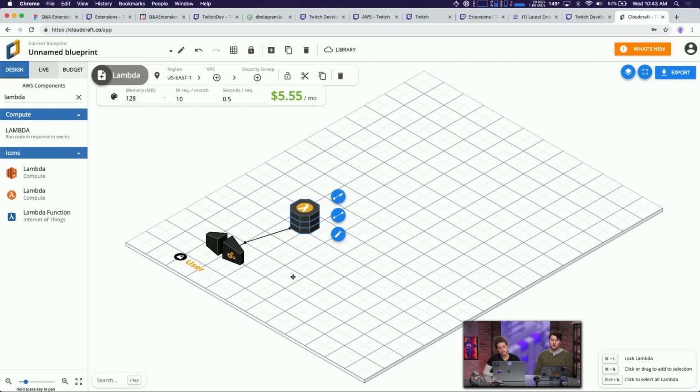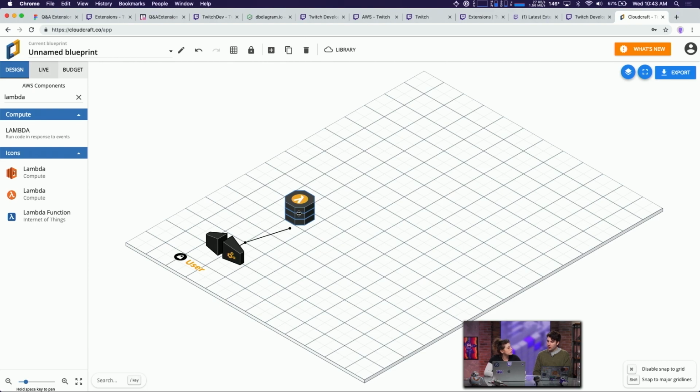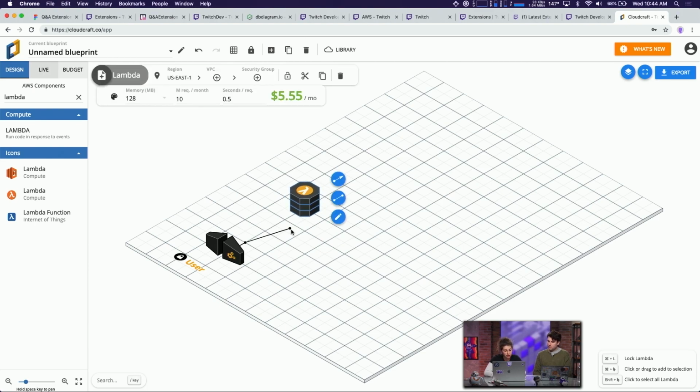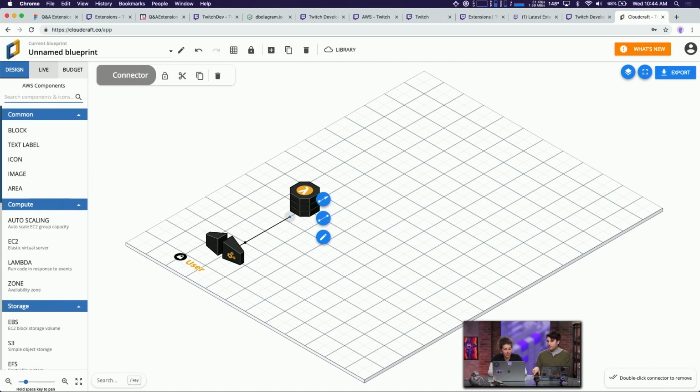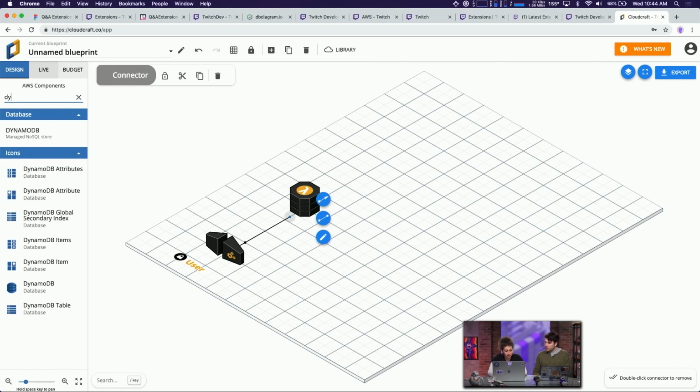Yeah, no, I think that's clearly the optimized path, but I just thought it would be cool to. Absolutely, yeah. No, you're right. I just got so focused on this little picture diagram that I forgot to explain what I was actually doing. Okay, so API Gateway points to Lambda, and then I guess we need Lambda to basically point to DynamoDB. That's right. So this comes with all the icons.